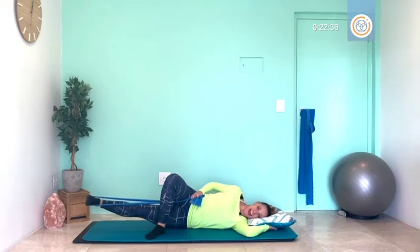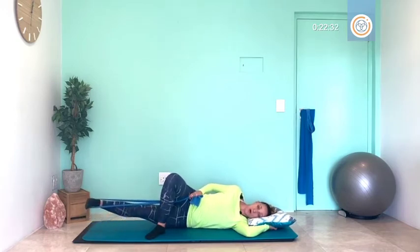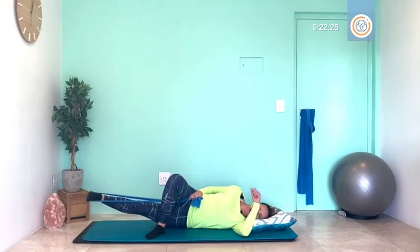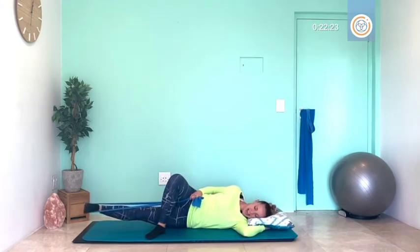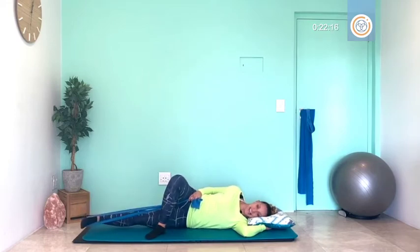Feel your inner thigh. Inhale, come down. Always applying your core. Ribs, belly transfers activate as you lift. Making sure your jaw, your neck, your shoulders are relaxed. Inhale, lower. Breathe out to lift up. Inhale, come down. Very nice.